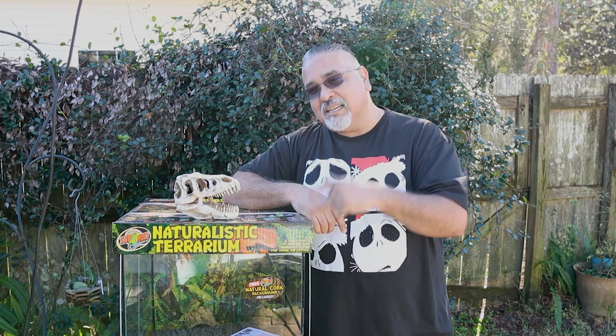So obviously I've had a lot of time to think about this. What I've also thought about is, this enclosure right here is 18x18x18, and it is made of glass. By itself, it weighs about 30 pounds. Sorry, there's an airplane flying overhead. But by itself, it weighs about 30 pounds. So it's pretty heavy alone.